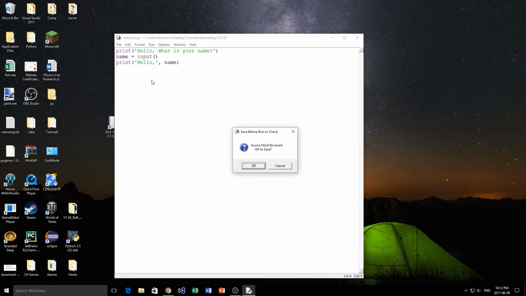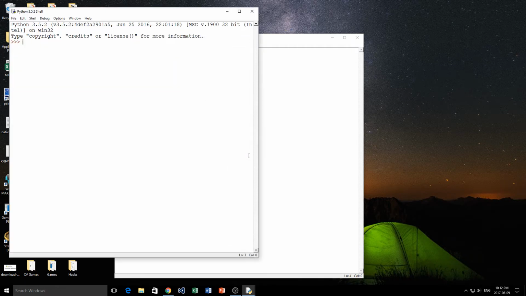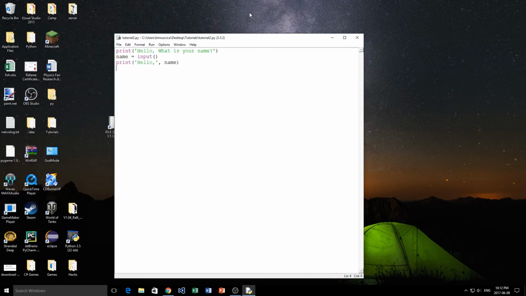And you'll notice what happens now when I print. It goes, hello, what is your name? So I say, oh, well, my name's Tim. It says, hello, Tim, right? So that's pretty straightforward. I hope that's easy to understand. We're just using the input to get an input, and then we're printing it back out to the screen.